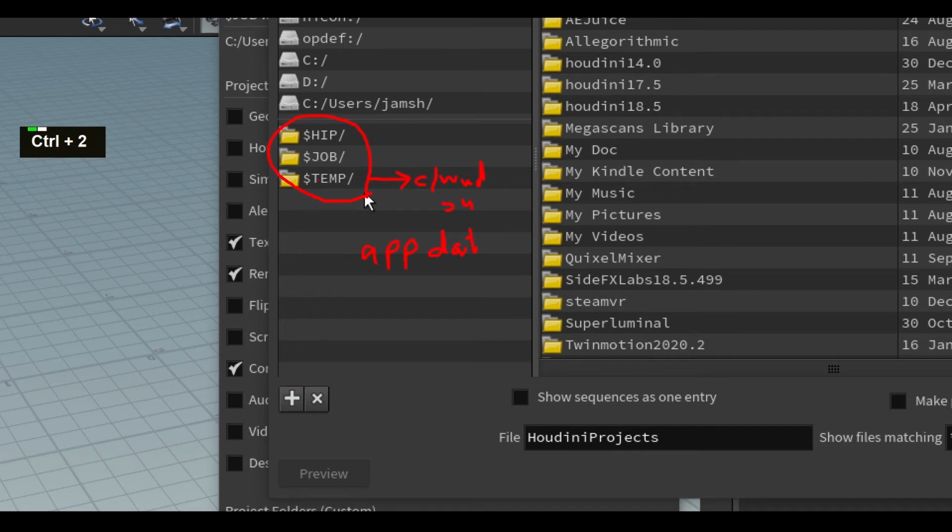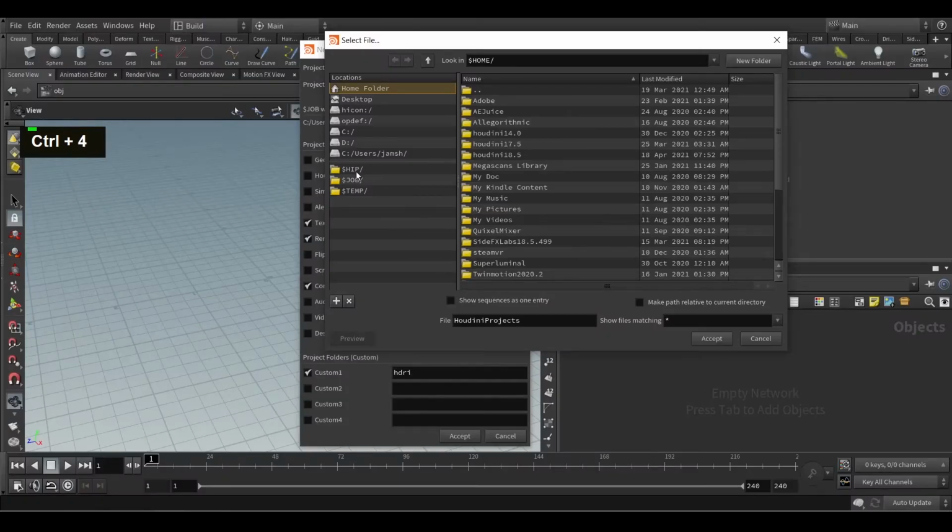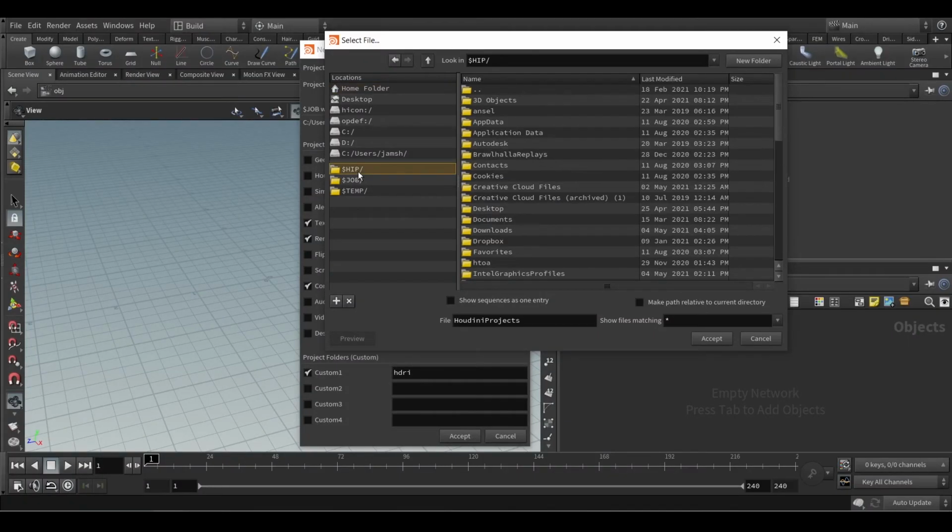You can choose where the temp file has to go, but the best practice is keeping the default. Now, as you click $HIP, of course it's going to go to your documents as an inbuilt expression, but you can make it yours.